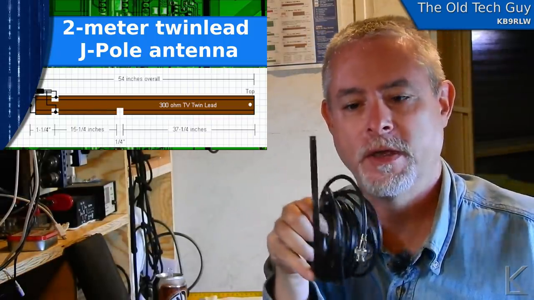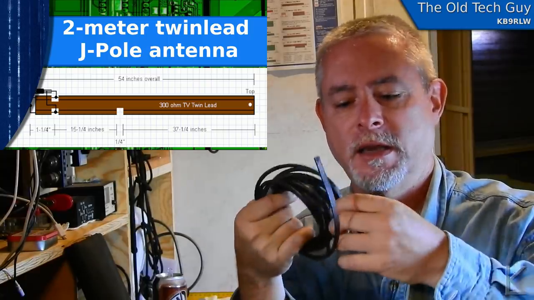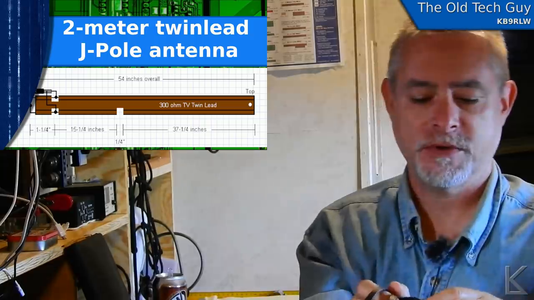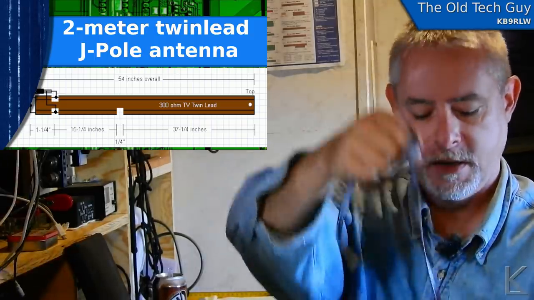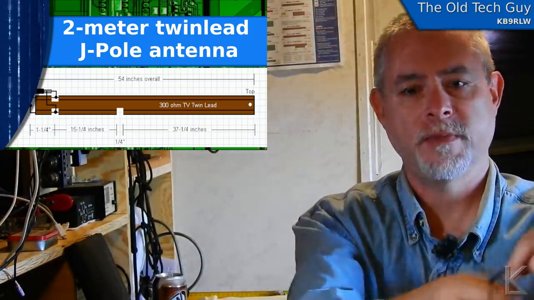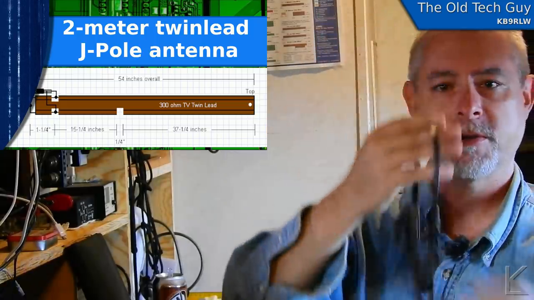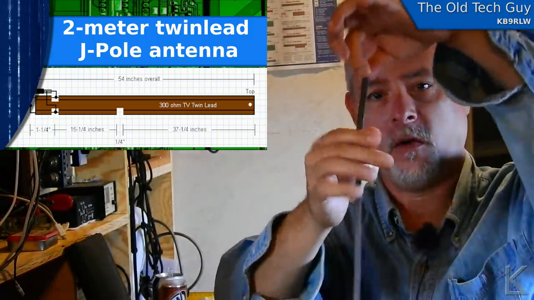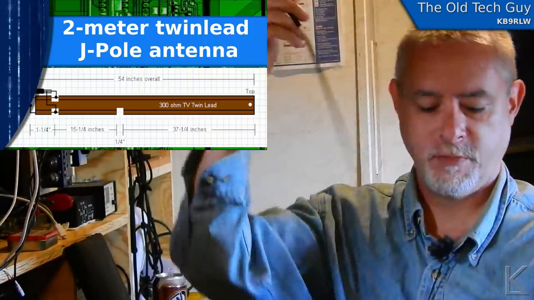This is it. I made a bunch of these several years ago. They're made out of TV twin lead, and I've got coax with a BNC, because most of the HTs at the time were BNC, but it just rolls right up. Like I showed you, you could store it in your shirt pocket, and then you unroll it, and at the end, you've got a little hole where you can hang it from something, like a tree branch.